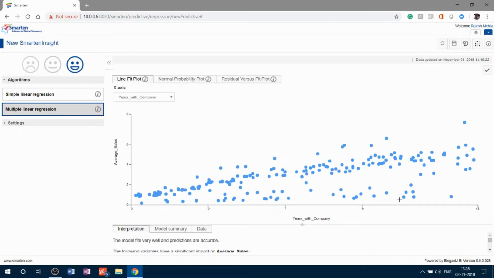Compounded annual growth rate gives the effectiveness of a person over a certain period, and that is only dependent on the years the person has spent in the organization. It doesn't depend on the number of stockists he is handling, or anything else. But the average sales, which is the total sales he does across wholesale stockists, depends on multiple factors, including the number of stockists he is handling. But one thing that definitely doesn't matter in this particular data set is the number of years the person has spent in education. Rather interesting. All right, thank you.